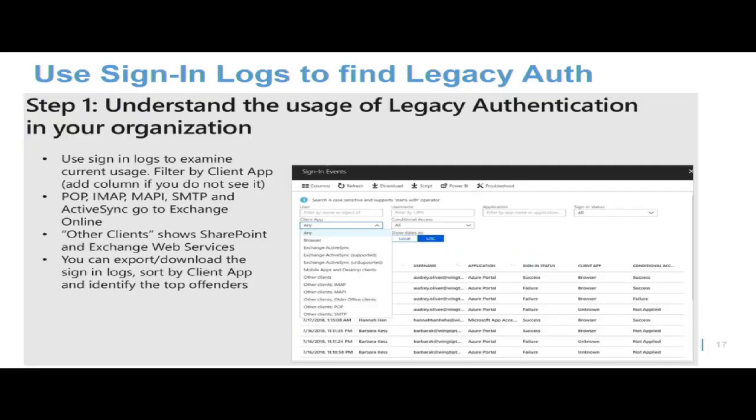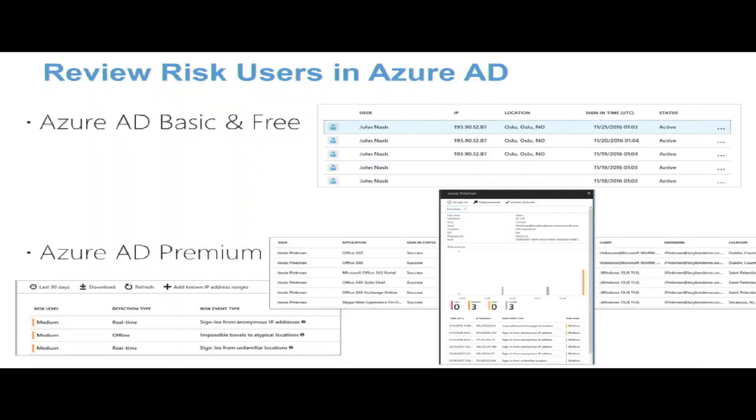So before you disable legacy authentication, especially if you're going to do it tenant-wide, you need to review your sign-in logs in Azure so you can know exactly which users are going to be impacted if you were to disable this globally. However, you can't access those sign-in logs unless you have an Azure AD Premium license. So your IT admins need Azure AD Premium license to get these sign-in logs. Do they just need a license for themselves, or for every user? Not for every user, no.